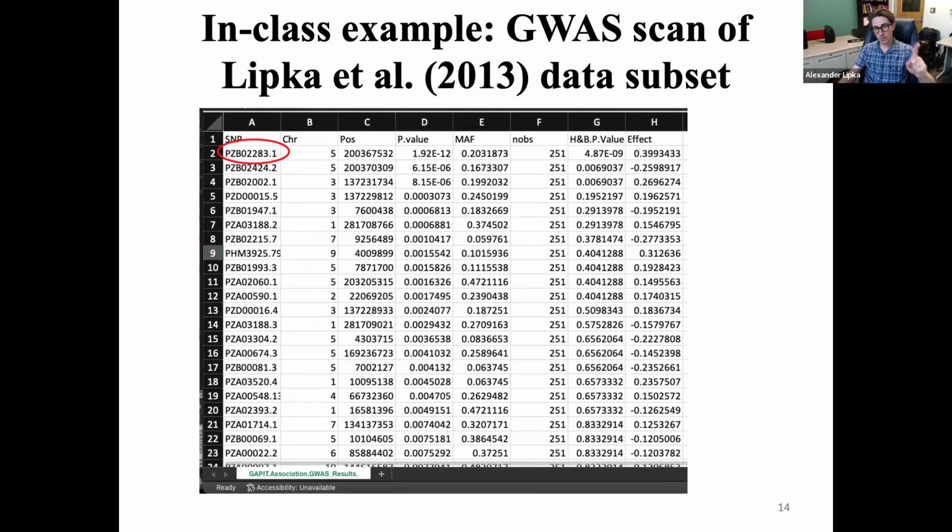Okay, so our p-value here, this is the traditional definition of a p-value. This is the probability of observing another test statistic that is as or more extreme than what we observed, assuming the null hypothesis is true. So this is telling us that with this corresponding effect size and corresponding t-test statistic, the probability of observing something as or more extreme than what we observed if the null hypothesis were true is 1.92 times 10 to the minus 12. So that is really strong evidence against the null hypothesis, and therefore we reject the null hypothesis.